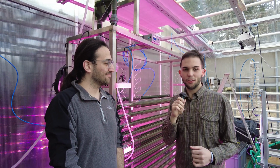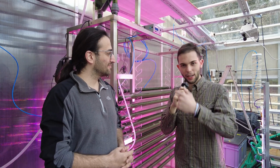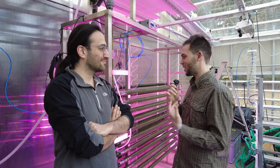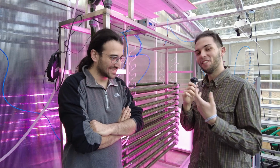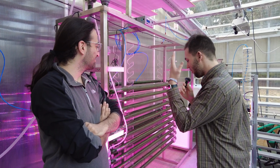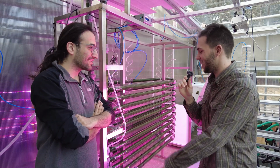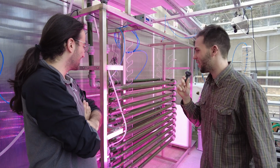Well, that's very interesting. So the idea is to have this combined agricultural wastewater treatment, so we can have a greener agriculture, greener in every sense, because the algae is also green. But that's very cool. So this looks very cool. What is that? There's a bioreactor, but can you explain what it is doing exactly?